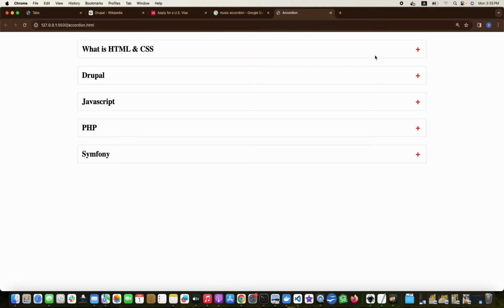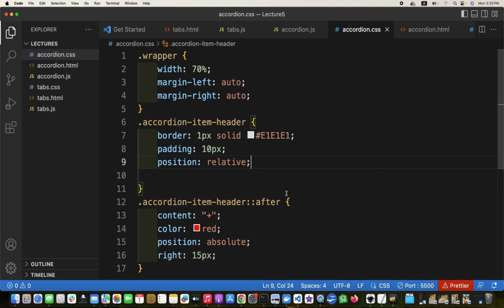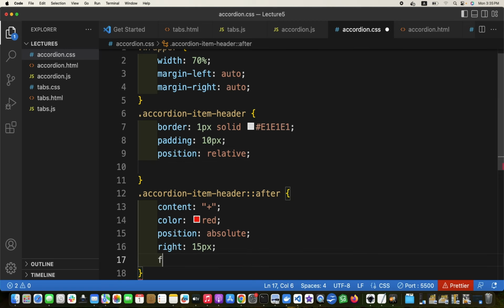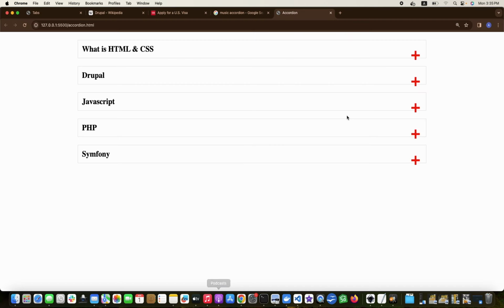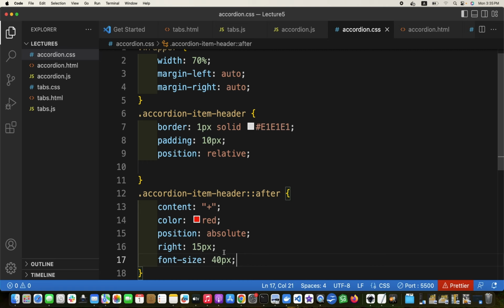So now we have plus signs. Even you can give some font size also here. Font size 40 pixel. We can give it in rems also, but it is now moving out. Let us reduce it to 26.